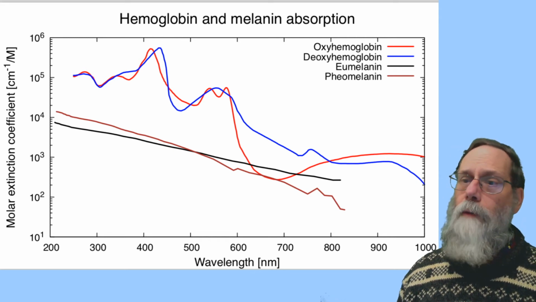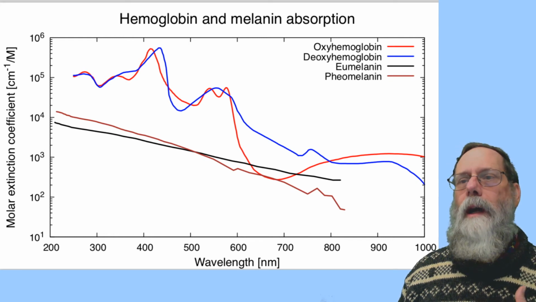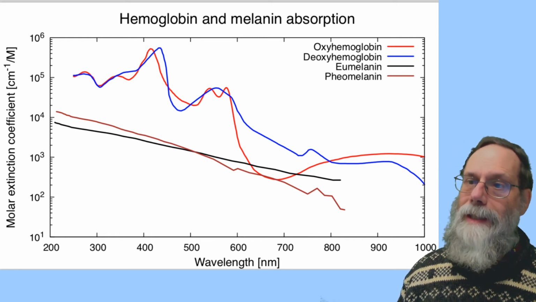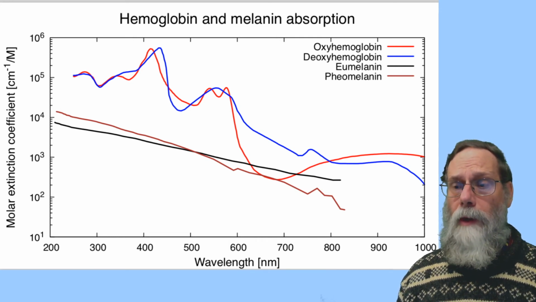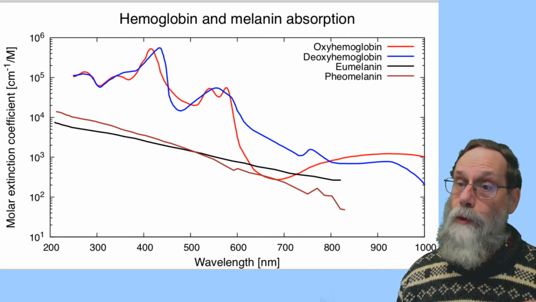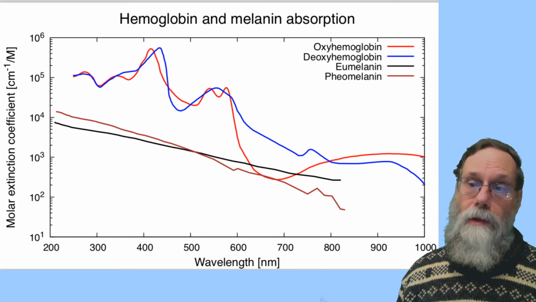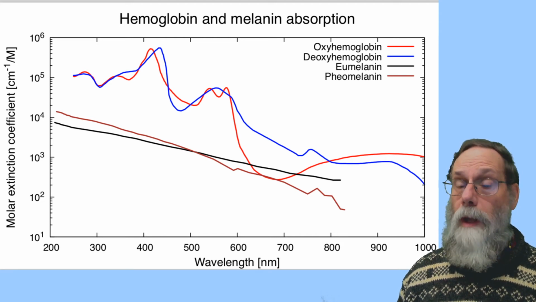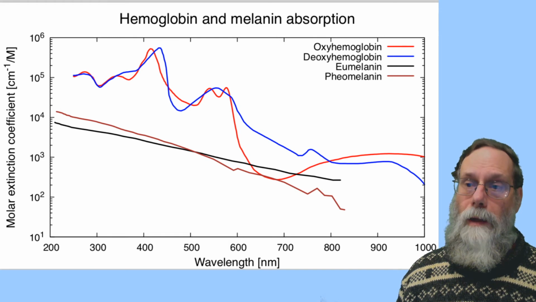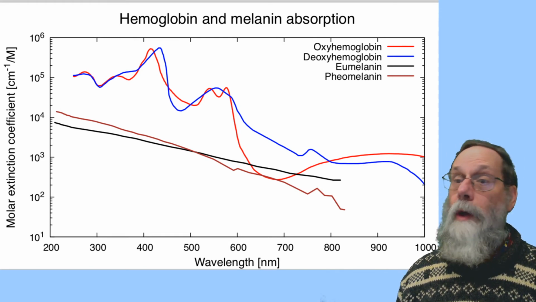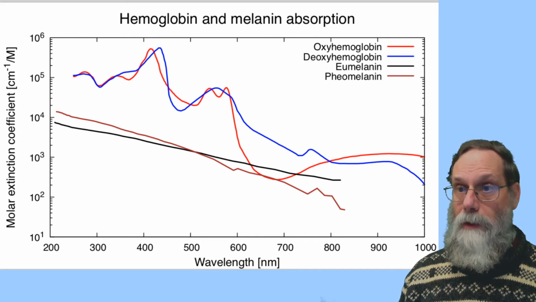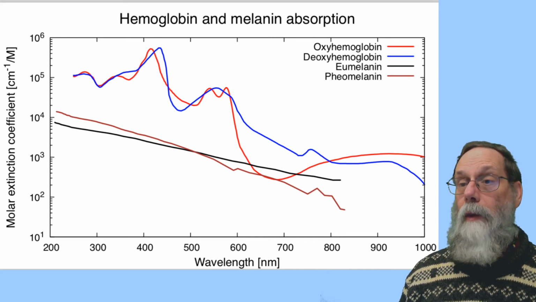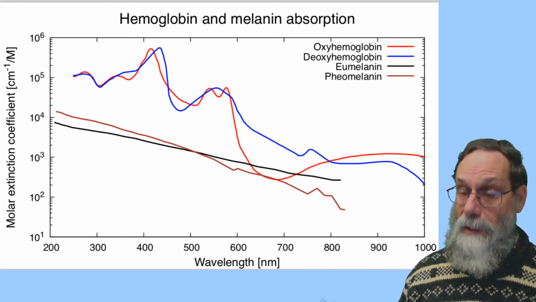But it's a fairly smooth curve, so it's not going to have a lot of peaks and dips the way the hemoglobin does. But you do want to be careful not to try and use too high a frequency or too short a wavelength of light, because the melanin and the blue wavelengths really do get blocked quite a bit more than red or green. So when you're transmitting through the fingers and stuff like that, people tend to work with the infrared and red wavelengths, because the eumelanin is much less of a problem there.